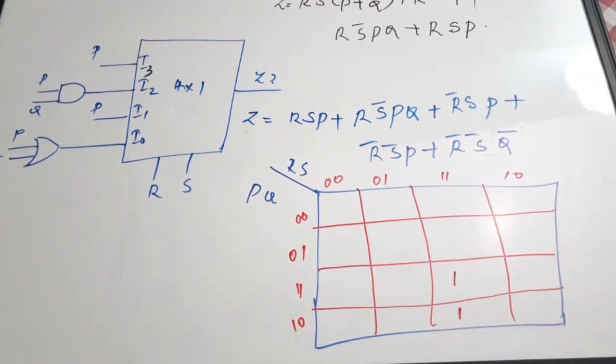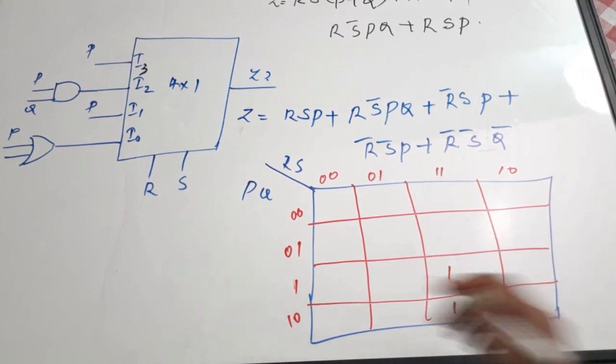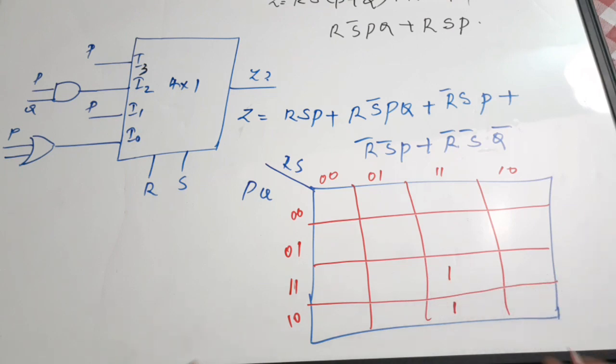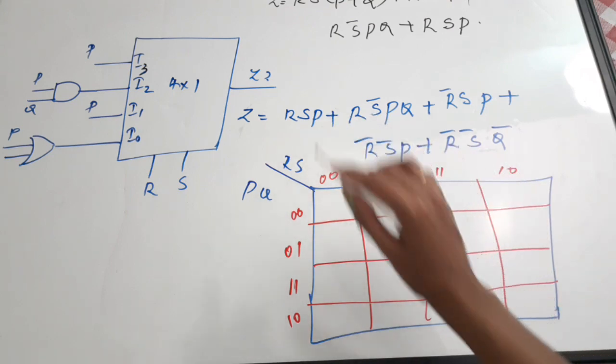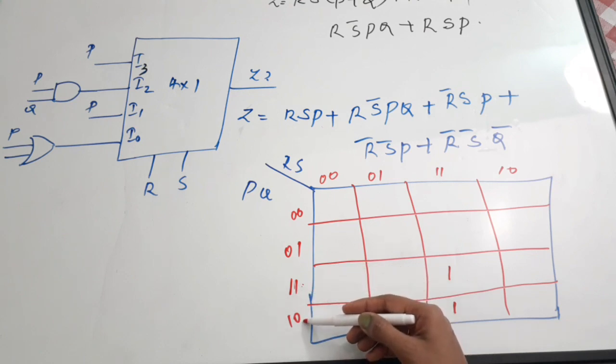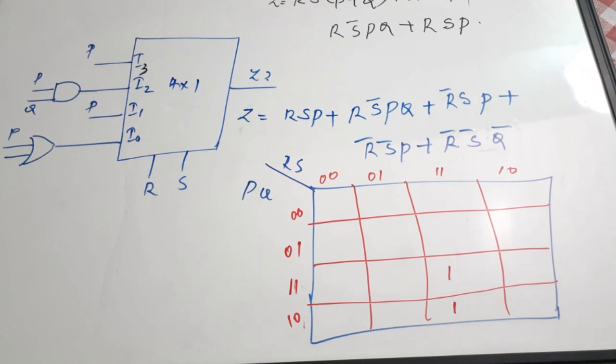You can simplify with the given expression rather than introducing variables. But for more clarity, we have introduced the next variable. So here, if you are introducing the next variable, for example Q, you have to put Q plus Q bar. So you will be taking where Q is equal to 1 and Q is equal to Q bar, or Q is equal to 0. These are different ways of doing the same thing.